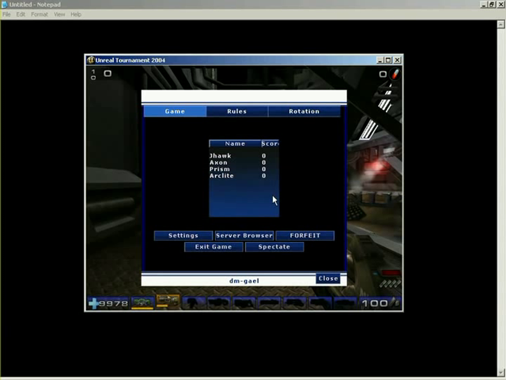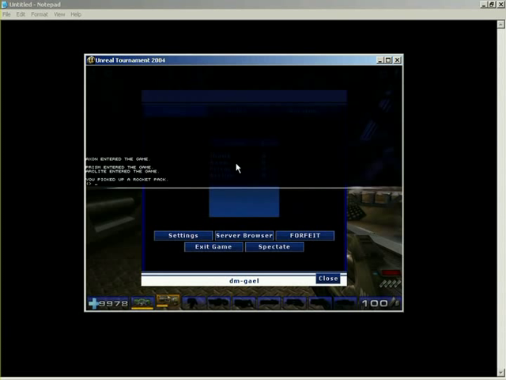The next command to look at is this: so far we've been adding a random bot every time we use add bots. Now we can actually add a bot by name. So add named bot and then the name. Let's add Ravage into the level. Ravage entered the game. Or we could do Gorge. Gorge entered the game.